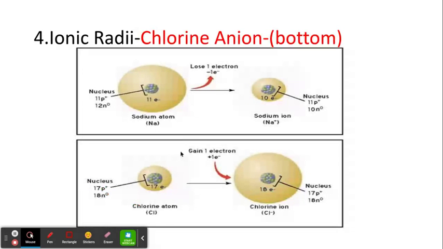So here, let's look at chlorine. Chlorine has 17 electrons, 17 protons. Chlorine will gain 1 electron. It now has 18 electrons. Okay, it has 17 protons. It has 1 extra electron, and that's going to be indicated in the sign here. So the signs, whether it be a cation or anion, tell us how many electrons were lost or gained.